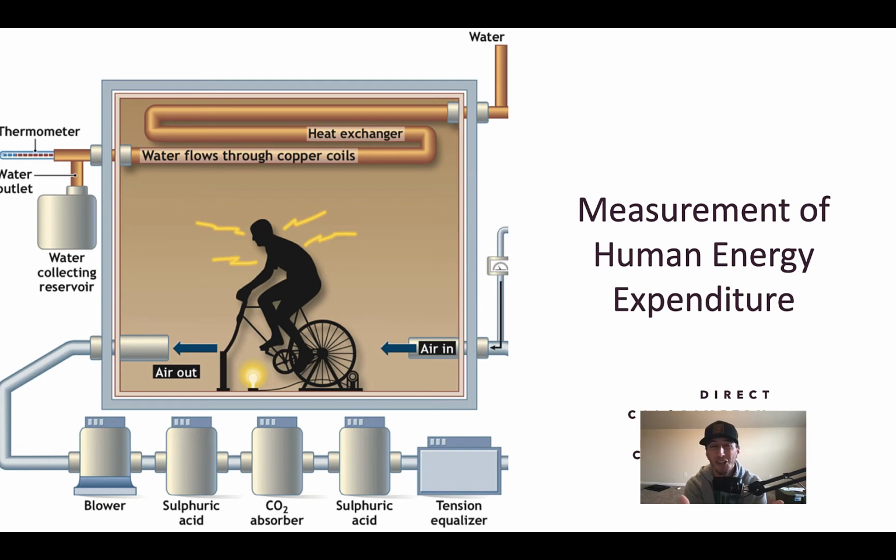In metabolic chamber studies, we will actually lock people in these rooms for prolonged periods of time, and we'll see how much their metabolism changes, how much their energy expenditure changes with variations in food type, exercise type, exercise duration, all that type of stuff. Now, just from looking at this, you can probably assume this is a pretty complex and expensive piece of equipment. Realistically, these studies aren't done often. They're very hard to come by. They're very expensive, and this piece of equipment is crazy expensive and crazy rare. These are not just found everywhere.